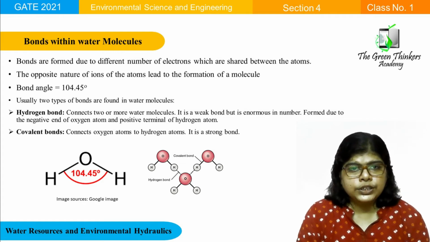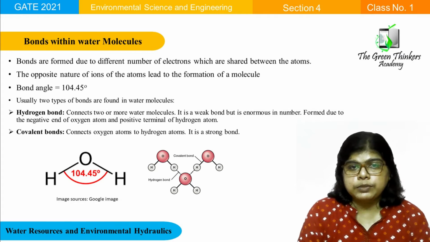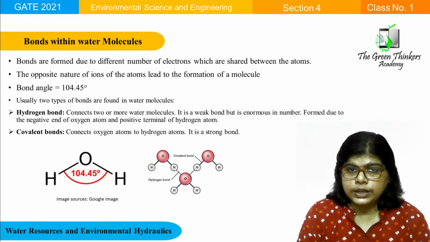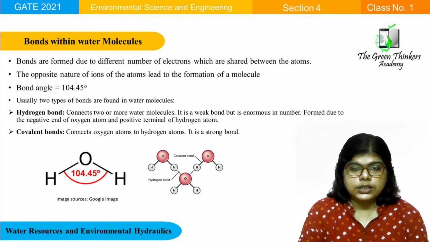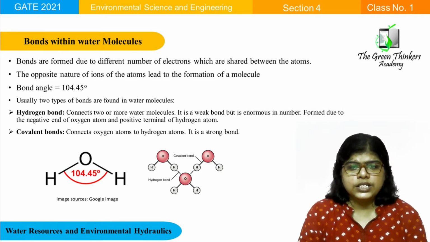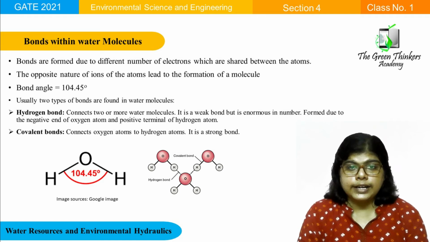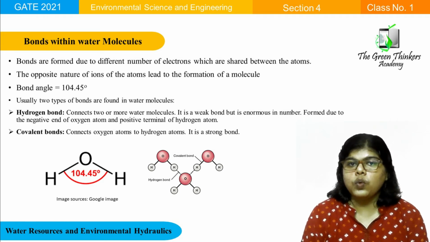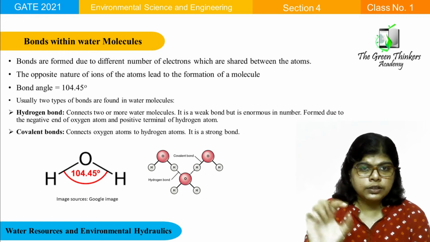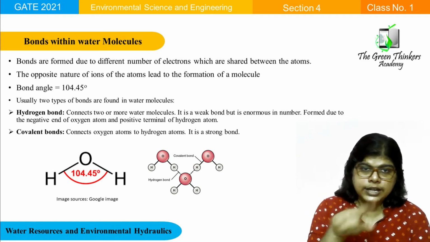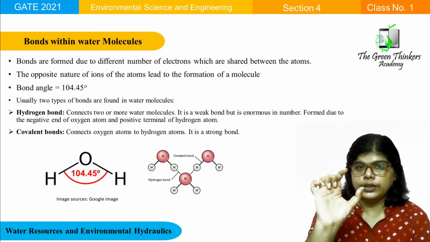However, in water molecules to be specific, there exist 2 types of bonds. One is covalent, another one is hydrogen. Now see the second-most figure in this slide. The oxygen atom is linked to 1 hydrogen atom. Now this is specific to one particular water molecule. In one water molecule, the oxygen atom is linked to 1 hydrogen atom. Now this is referred to as the covalent bond.